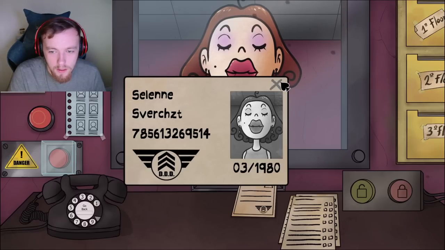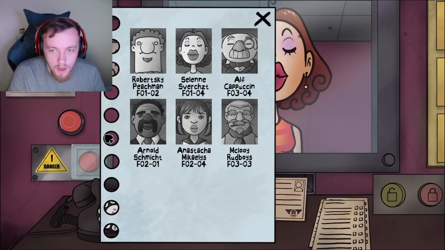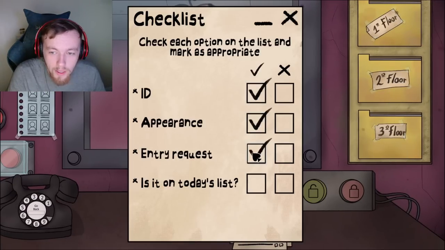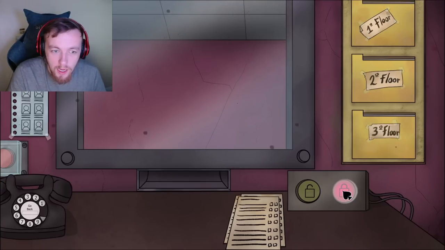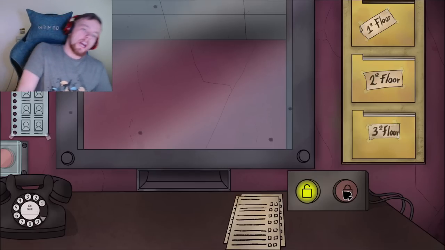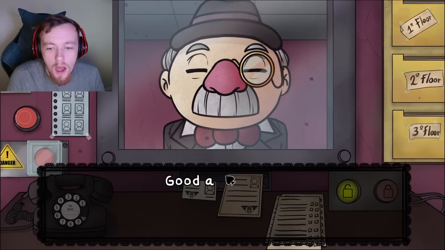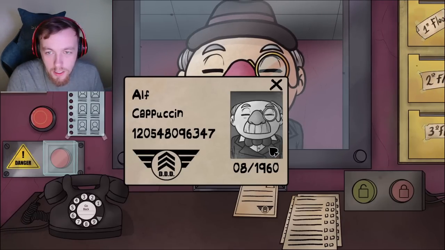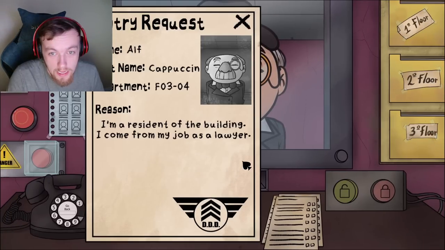Okay. So she's got her ID. She's got a thing. Is she on the list? She is on the list. Her appearance looks fine. So on the basis of her appearance looking fine, I think we just gotta stick to the checklist. Now, if someone comes in that has been in before, we question that, and we go from there. Right, show me your ID. Apart from the hat, everything looks correct. Which the hat thing really gets me.